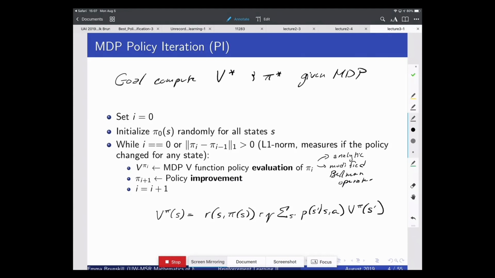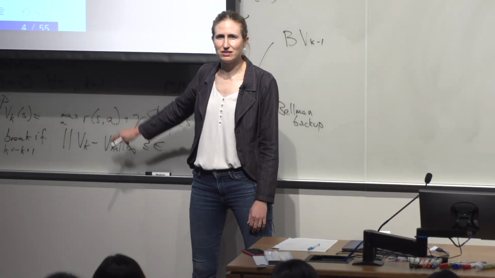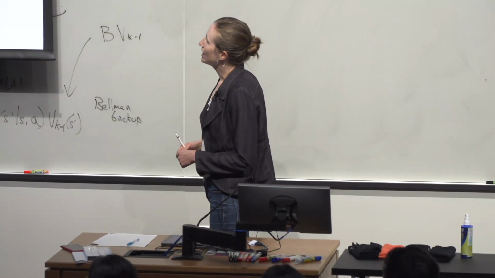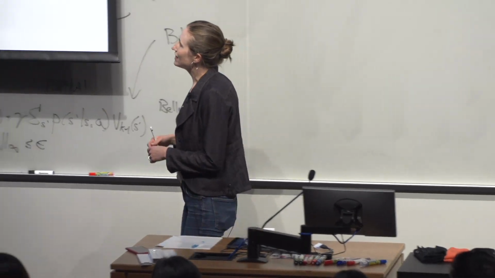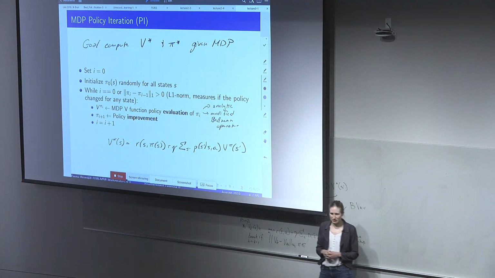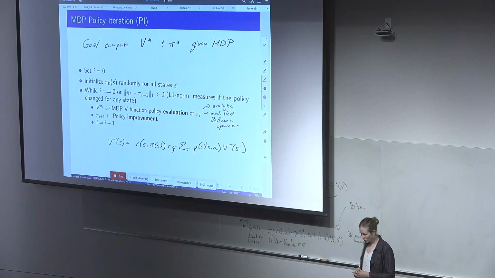And just like what we did with value iteration, instead of having that max over a, we would fix that a to be pi of s. And we would do this over and over again until convergence. And that would give us the value of the policy. And then the next step is policy improvement. Now, policy improvement can be done in various ways. But actually, before I get there, I'll say one other thing.